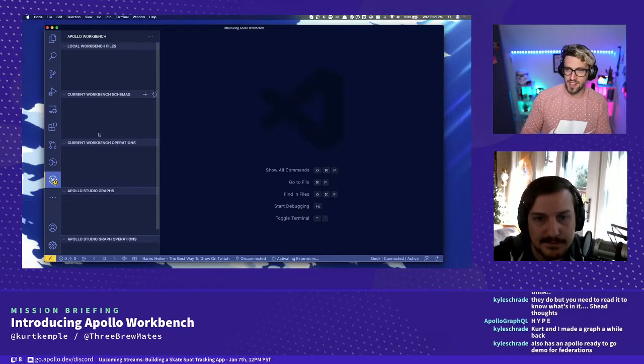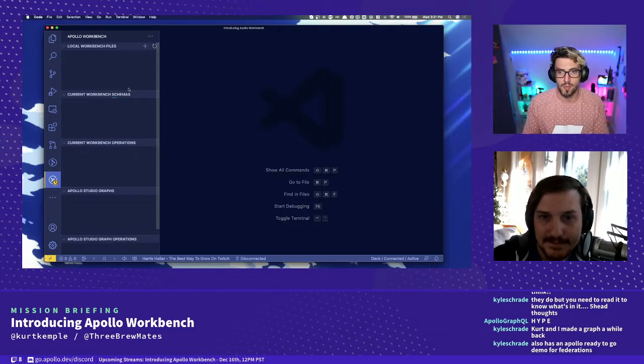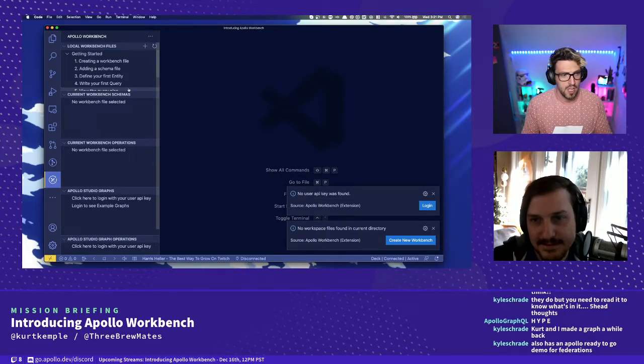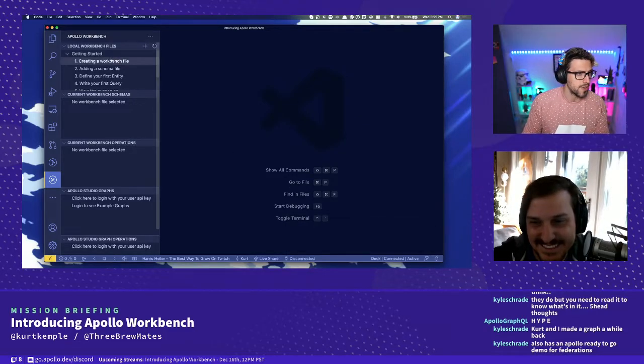Like you said, it wouldn't be a demo unless I had to figure it out. But this is actually what I love doing, because these are some of the things that you might have run into. And now you'll be like, oh, crap, all I have to do is reload VS Code and I'm good to go. But that's why I love streaming so much.